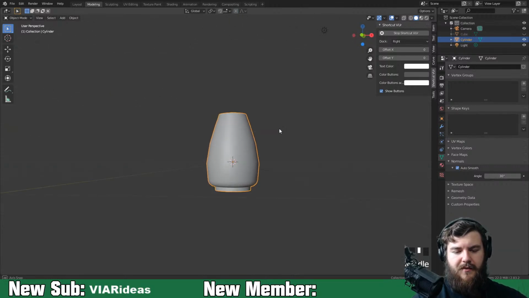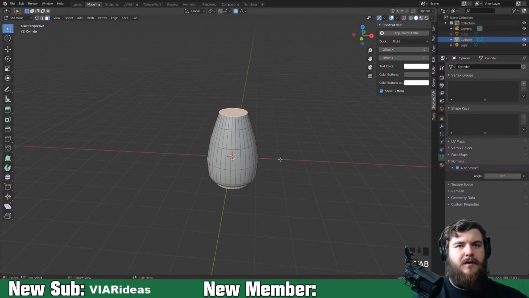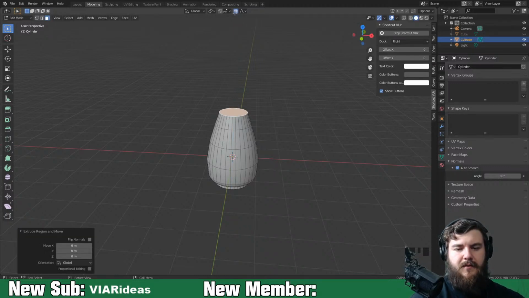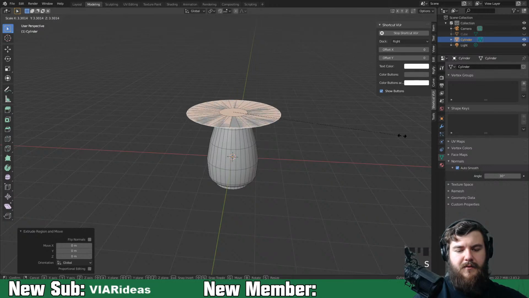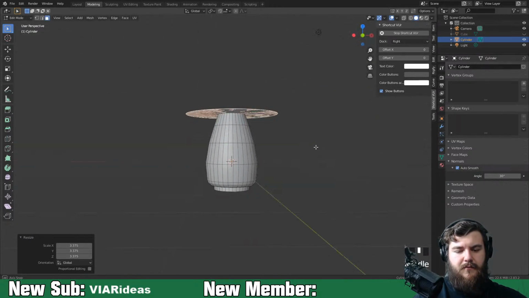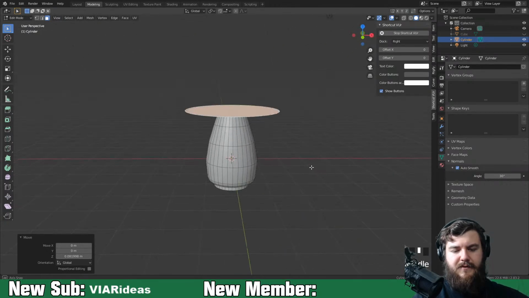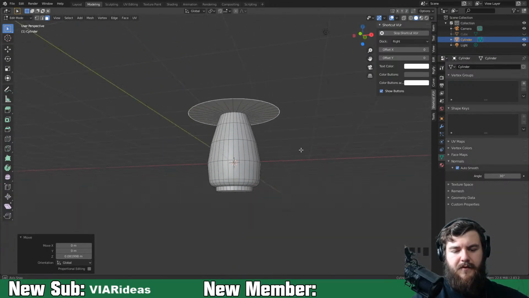All right, I think that is roughly mushroom shape. So now let's just go ahead and extrude, leave it in place, turn off proportional editing, and scale this sucker out. And then we'll move it up just a bit so that the faces aren't laying directly on top of each other here.